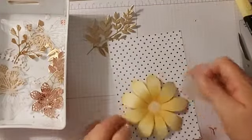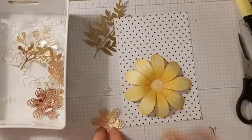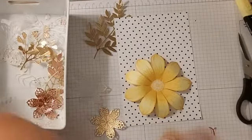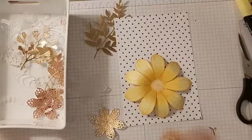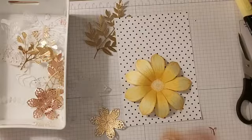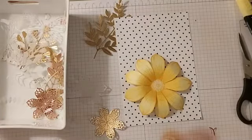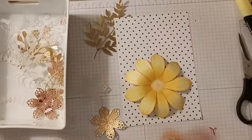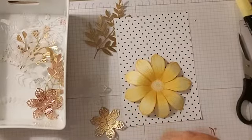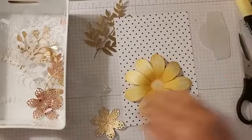Okay, so I'm going to put it similar to the other one. See, I thought I'd cut out the smaller shapes with these. Let me just check they're not on my desk somewhere. No, I can't see them. What have we got? More vellum, basically, is what I'm finding. Some more vellum-y bits. I can't remember what they're called now. Let me just find the stamp set, the dies, and I will tell you what they're called. Oh, tasteful labels, and these are carrying over, so I quite like them for layering up. Vellum is my friend.